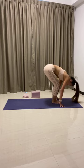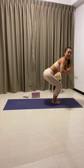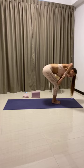Bend the knees. Utkatasana. Chair pose. Palms to the heart center. This time we twist to the left for sure. Hook right elbow, outside left thigh. Lift the chest. Now look down, shift the weight to the left leg, and float the right heel off the mat.